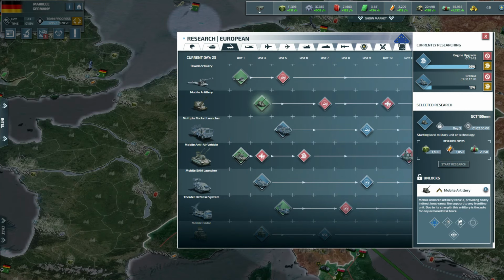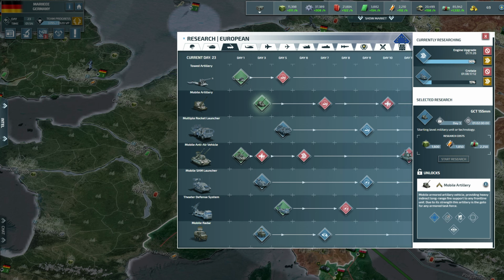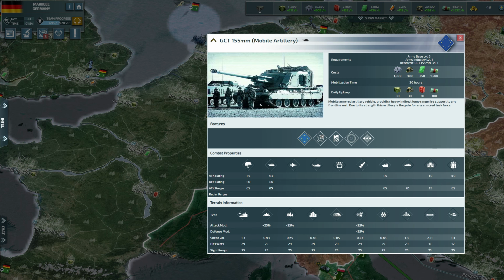Mobile artillery is a self-propelled artillery unit designed to bombard enemy forces. It's highly effective due to its relatively low cost, early research availability, high health points, very fast movement, and strong damage output against hard targets.